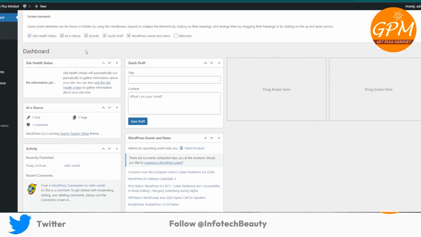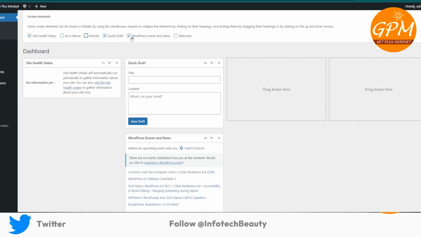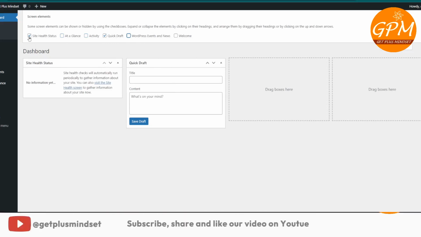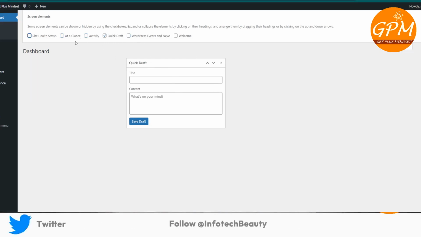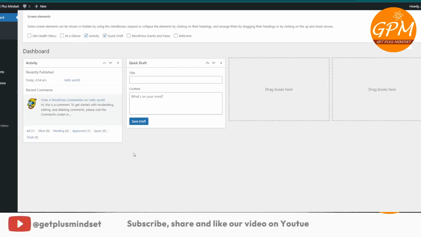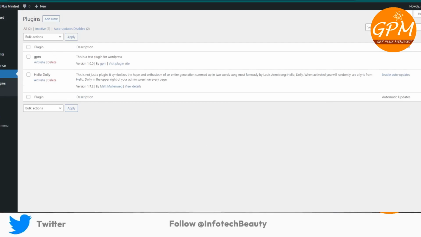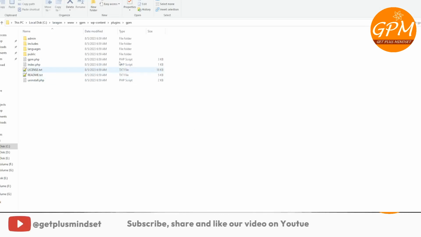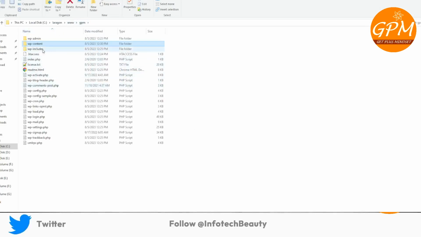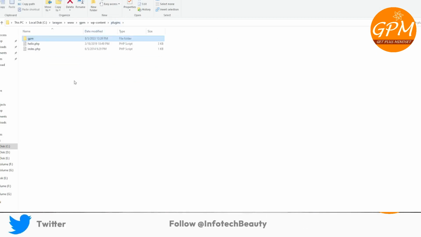While plugins are a very useful part of a site, you cannot run a site without any plugin, because if you remove all sorts of plugins, your site will have very little core feature. So here we are just cleaning the dashboard, and then our plugin is showing on this plugin page. And so dear friend, let's start the development.